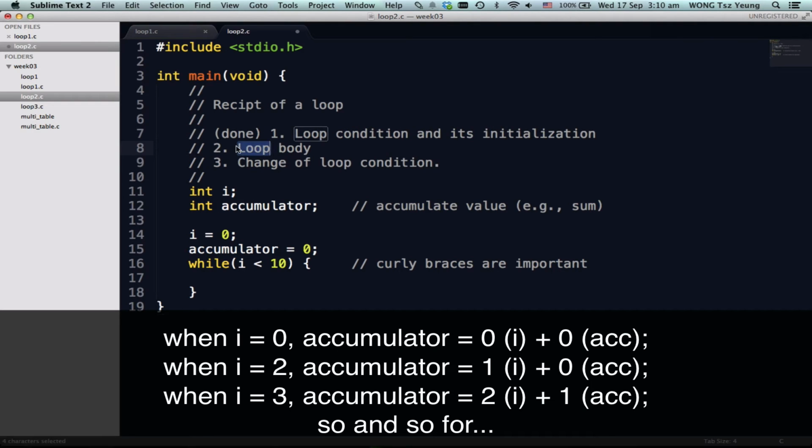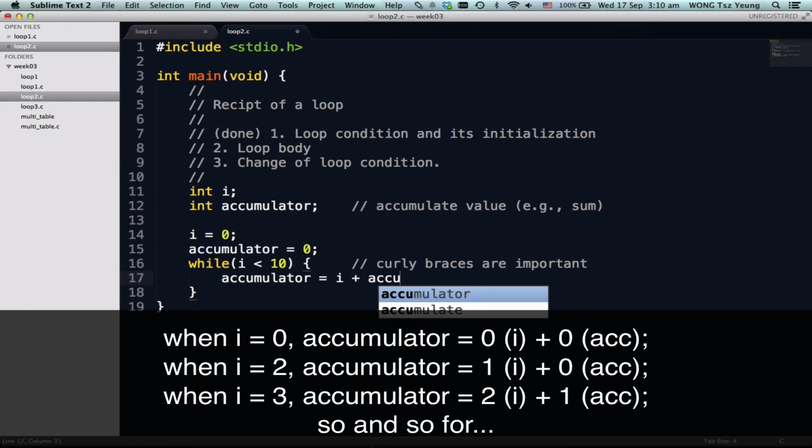Accumulate in the loop body now. How to accumulate is to add a value to this accumulator, so the accumulator holds the temporary sum in this variable.